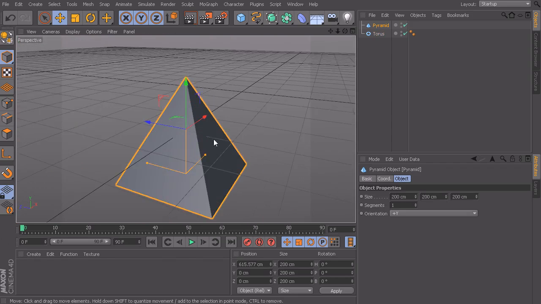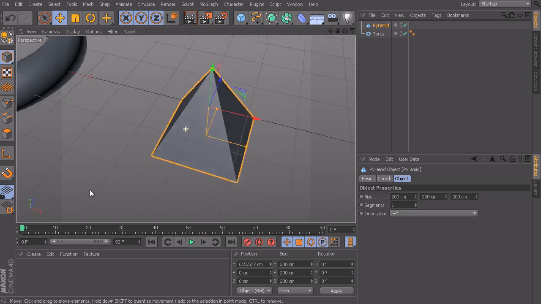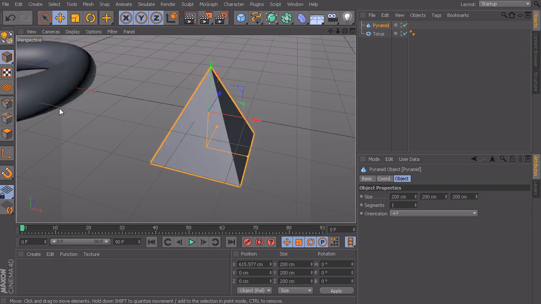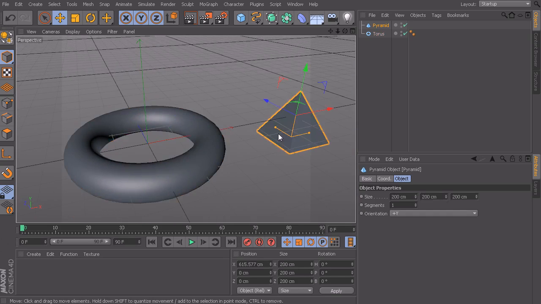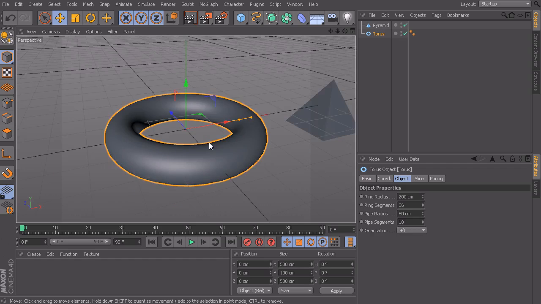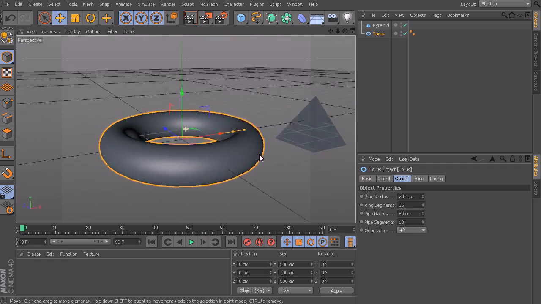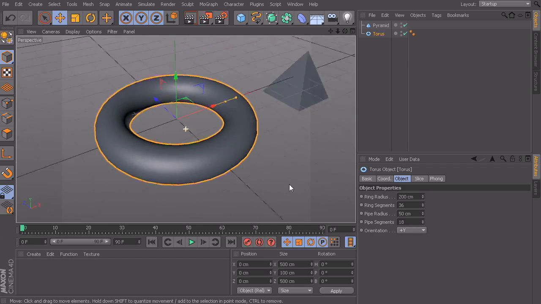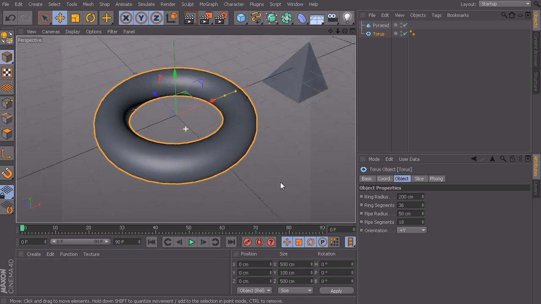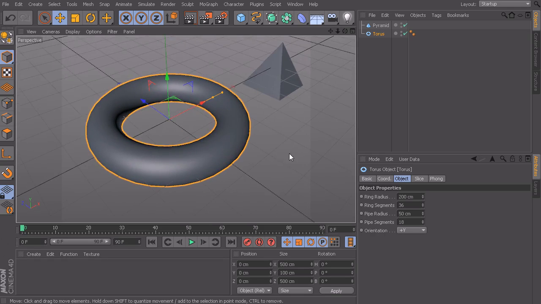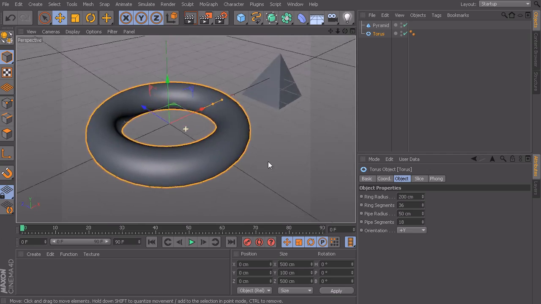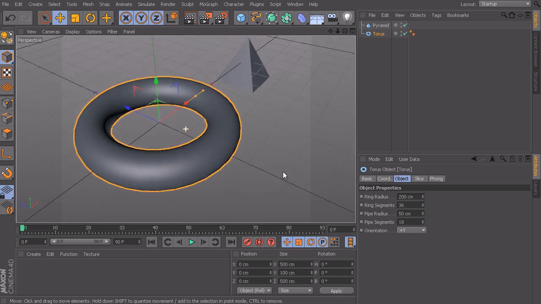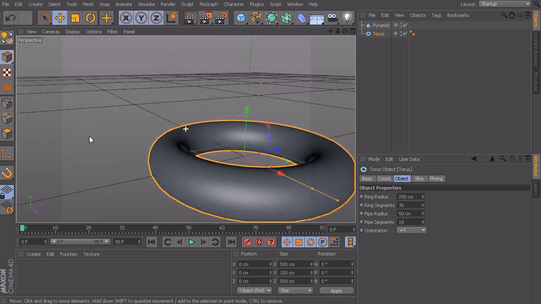Now if I come in and tap the S key on my keyboard, again, we can come in here and frame up these objects. So we could use either the O or the S key, and both have a very similar effect. But what you'll notice is if I sort of Alt and then left click out in this open empty space, this little cursor that shows up, this little white crosshair in the middle of my viewport, that's really sort of our point of rotation.